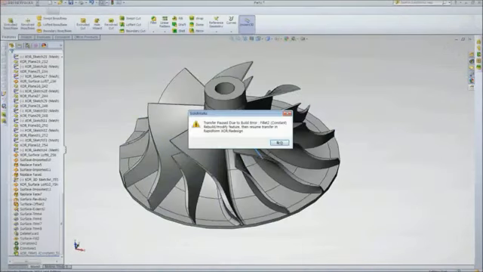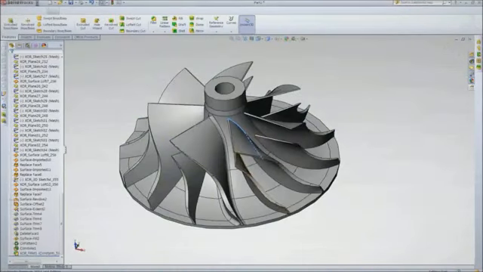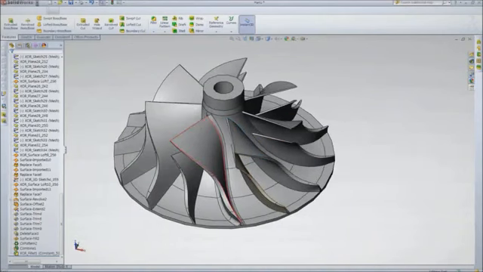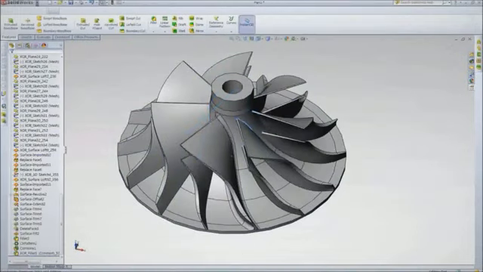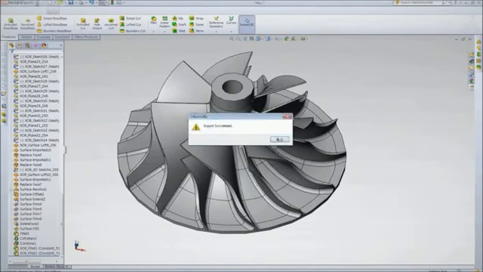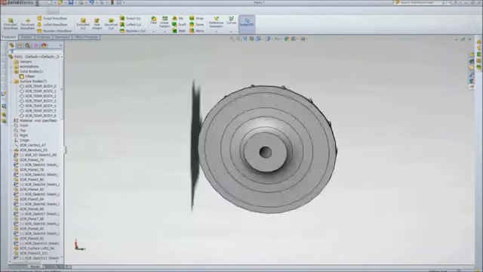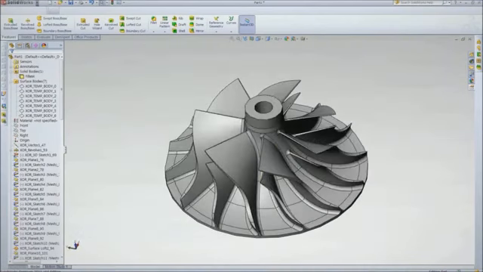Sometimes a feature won't build correctly in the CAD software, so XOR pauses the live transfer process so we can ensure the feature will work after transfer. We'll work through a few of these incompatible features during the live transfer, and when we're done, we have a complete, native, solid model that is fully editable in SolidWorks, Siemens NX, and Creo Elements Pro.